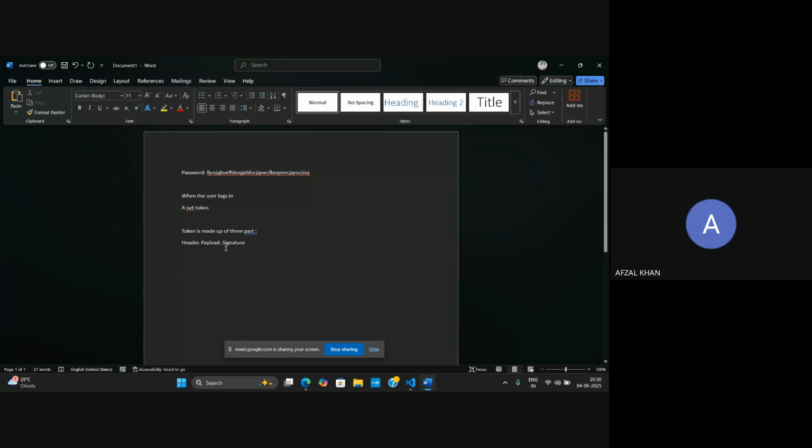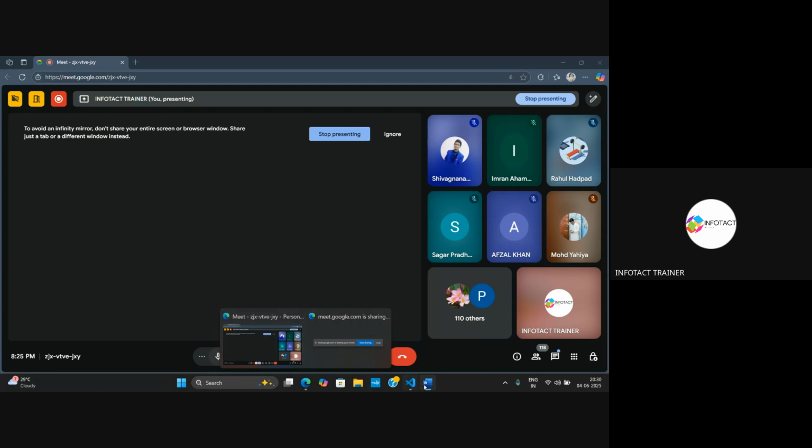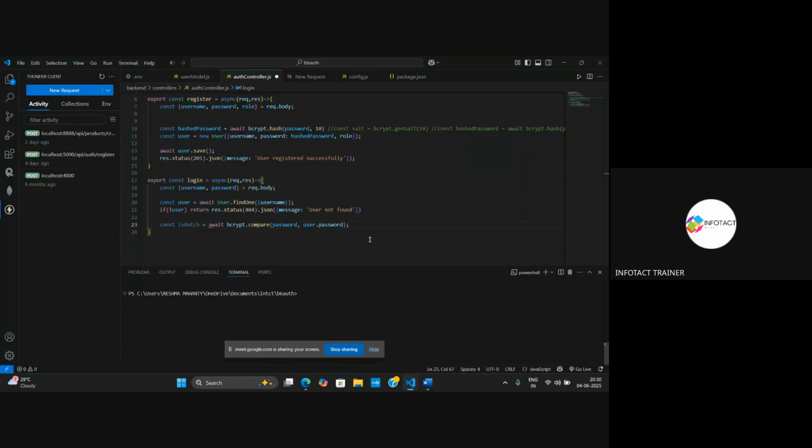So this is what we exactly do while logging in. Whenever the password provided by the user is compared with the already existing password, a token will get generated, and that token will have the particular data of the user, that is the username and password. With the help of that token, those two passwords will be compared. Now, is your doubt clear?